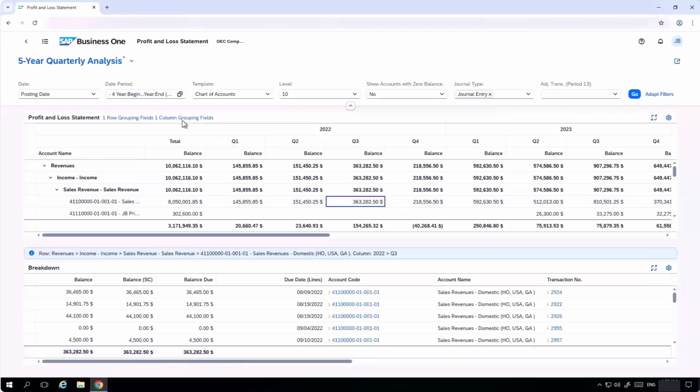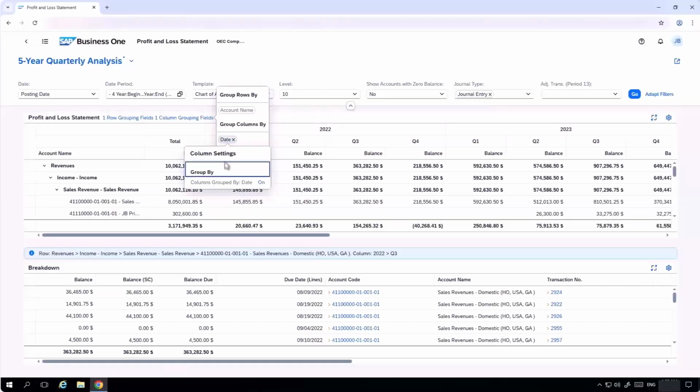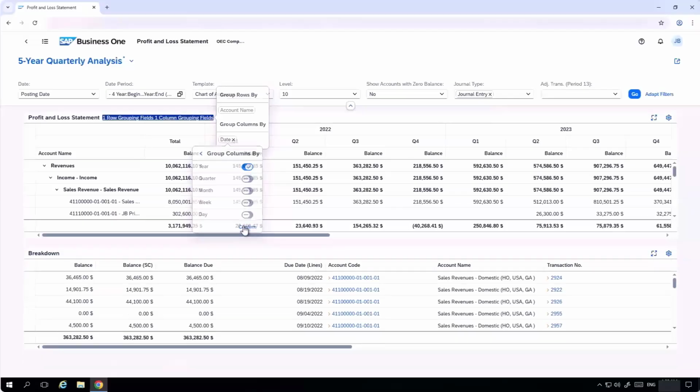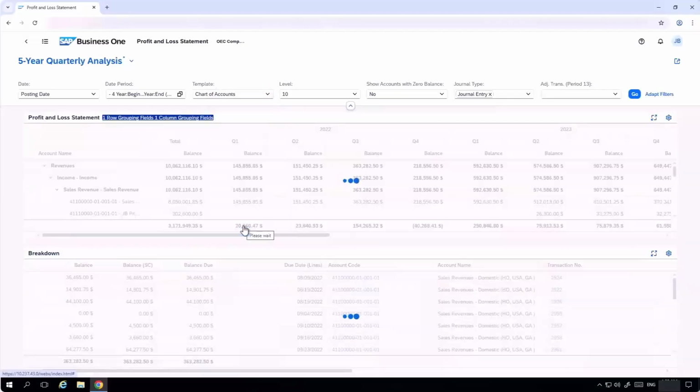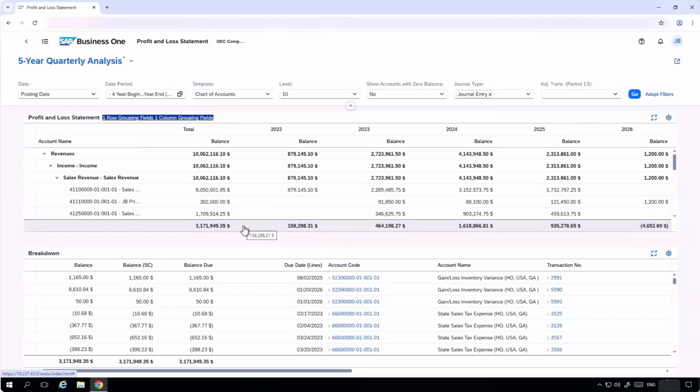Okay, so going into the row and column grouping, let's just have a look at this date field. And the date field is the posting date because we've selected the date definition of posting date in the top left-hand side. And this is generic for any date field, we can choose how we want the date to be presented by quarter, by week, by day, by month. Changing it now to year, and we see instead of the quarterly presentation, we see the annual presentation.